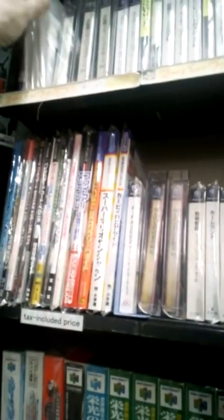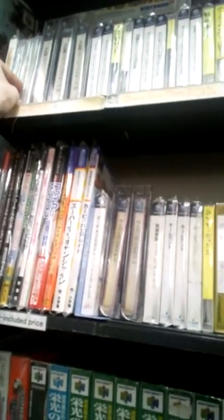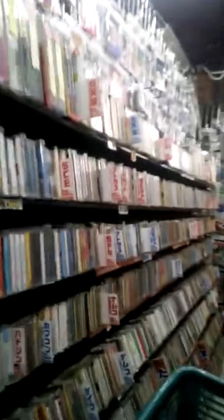There's very few games here though as well. Just seeing if maybe it was loose in these unmarked boxes, but it doesn't seem to be. It was worth a try while I was here. So I think maybe we'll just buy these games I've got then, and we'll just head out. I don't really think there's anything else I need to look at here. Let's go to the checkout and just buy these. Okay, so heading out now, and we'll go to another store.